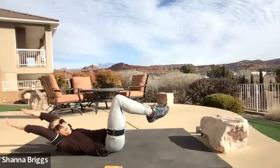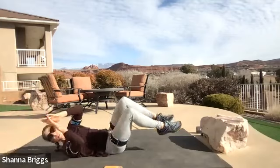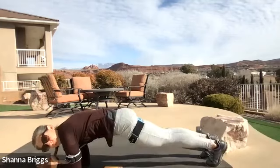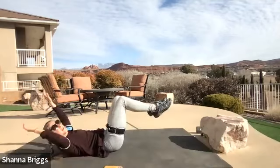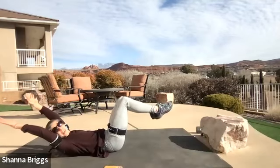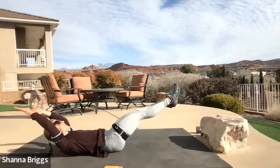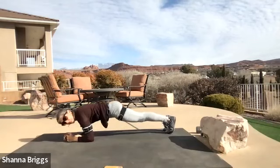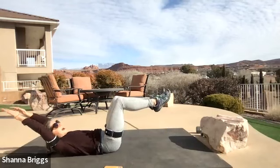And here we go, lifting on up. You want to imagine you're flattening that low back into the ground. And if you feel strong, you can roll to those forearms coming up to that top of the plank. And then you return to your back, reestablish that hollow body. If you want more of a challenge, extend the legs, but make sure you don't lose the contact of your low back, and then roll it on over, lifting on up. Beautiful. Great practice here, rolling over off the back.